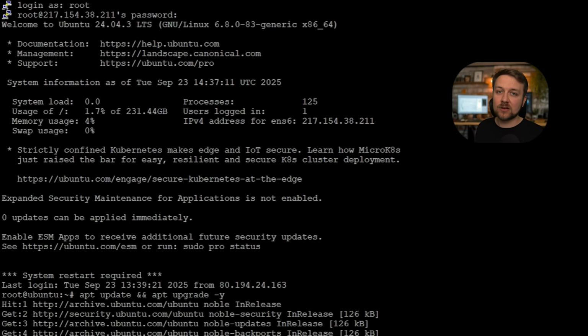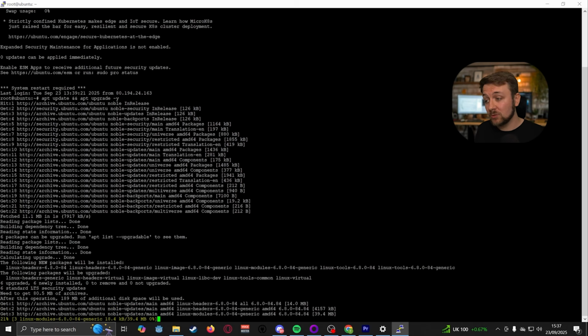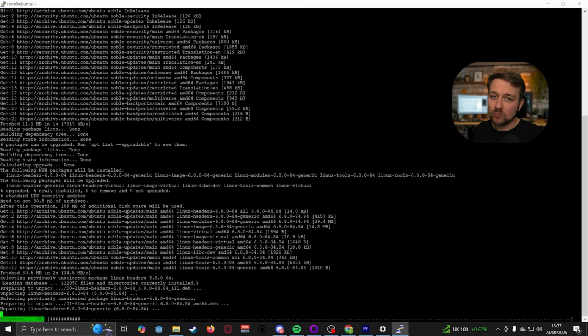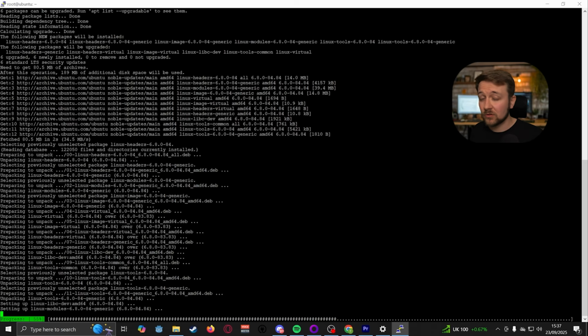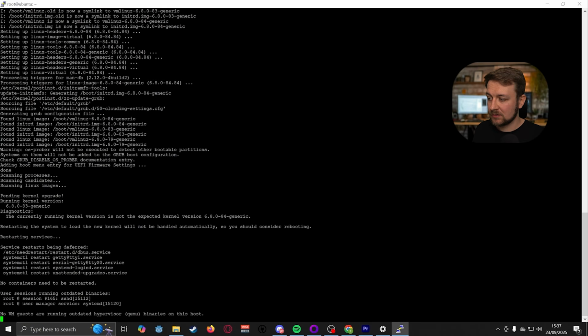That's then going to go ahead and try and find all of the available updates for your operating system. It's always recommended to do this, especially for a new server. And if you've not been on the server for a little bit of time, it's always worth checking for the latest updates. It's going to make sure that your server is secure and running efficiently. So I'm just going to let that tick over. And once that is done, which I think it's just about to be, okay, yep, there we go, it's done.